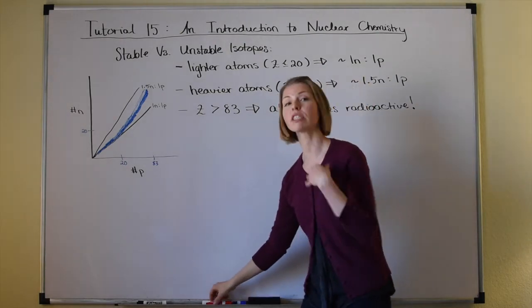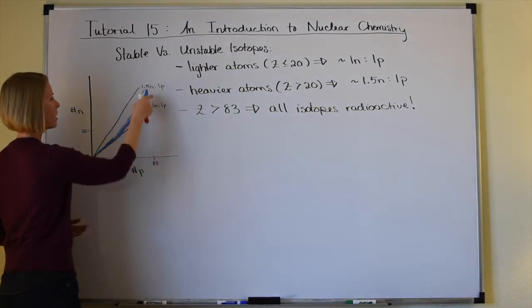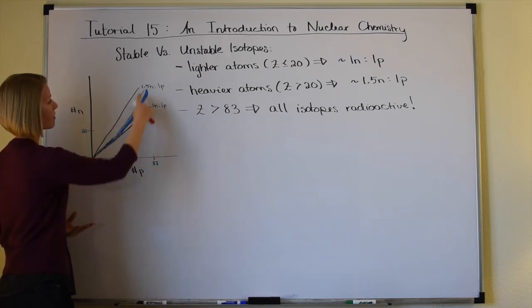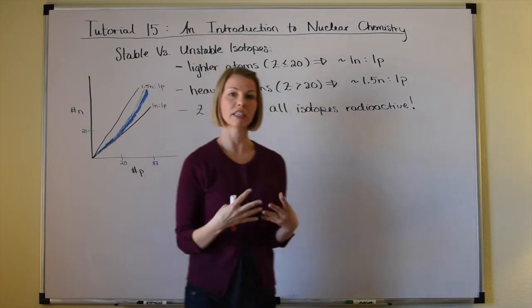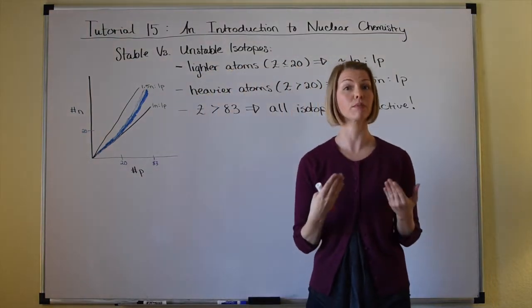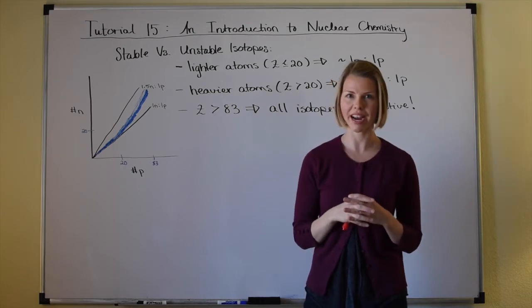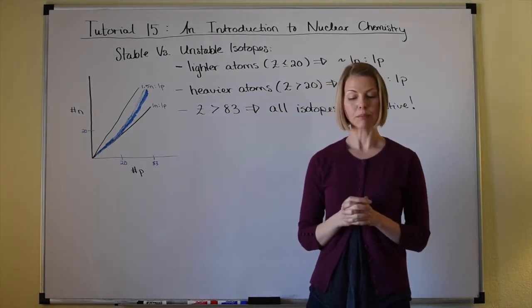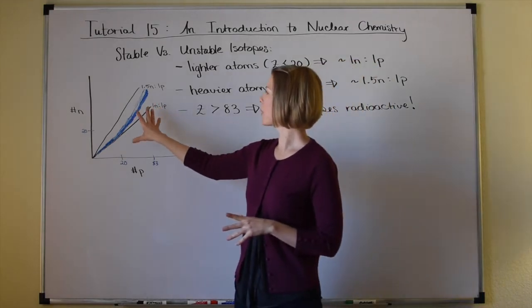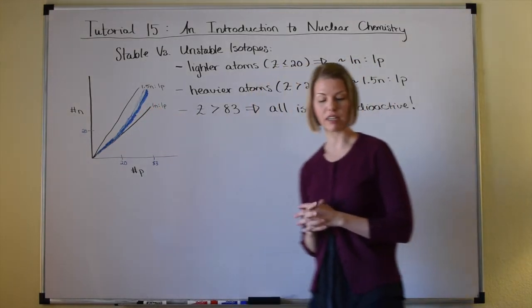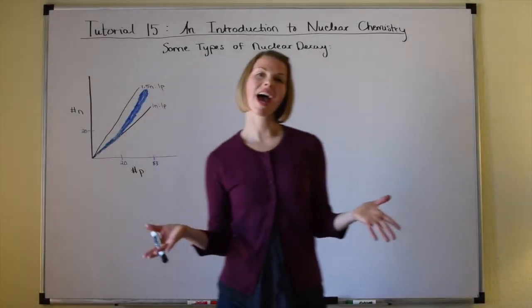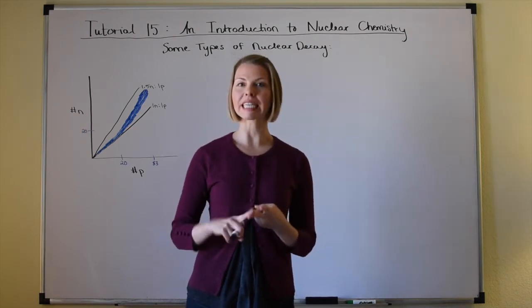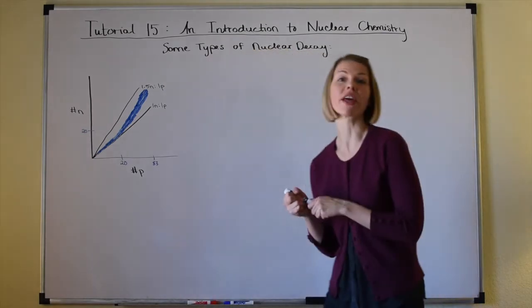Okay. So anything outside of this band of stability, we could expect to be radioactive. So any isotope that lies outside of this band, we would expect that to be an unstable nucleus, an unstable relationship of protons to neutrons, and we would expect that to be radioactive. All right, so we're going to go on to slide number 3 and talk about some types of nuclear decay. I'm going to leave this band up here because we're going to use that for slide number 3. So we're going to go ahead and just talk about the 3 most common types of nuclear decay: alpha decay, beta decay, and gamma decay. Starting off with alpha decay.